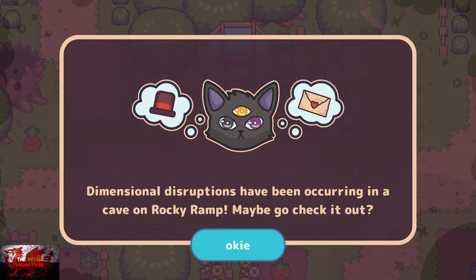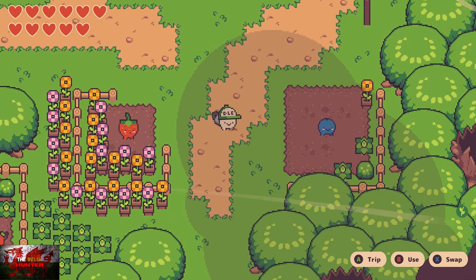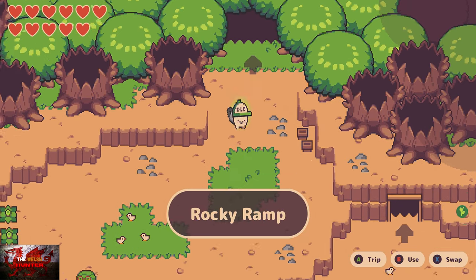So, we can... Oh, what's been going on here? Rocky Ramp. What we're going to do first is get our final fruit heart, and that is just for going down... Have some water, blueberry head, and you, strawberry. You look warm, shriveled. I know something else that's warm and shriveled. It's my soul. My heart.